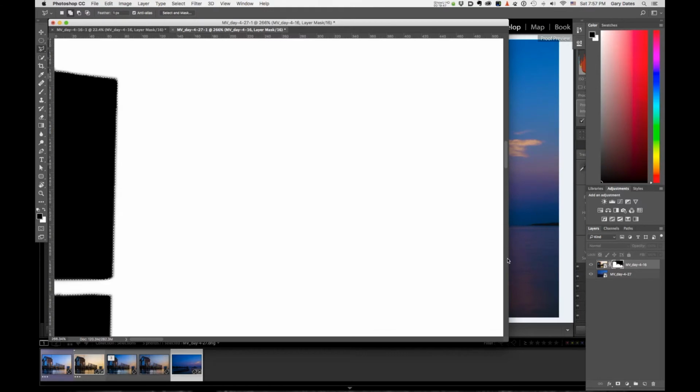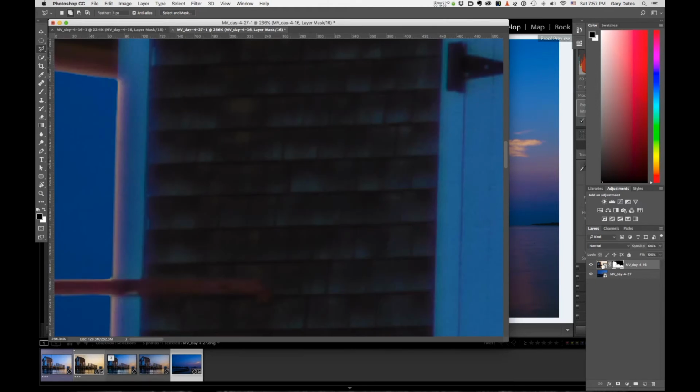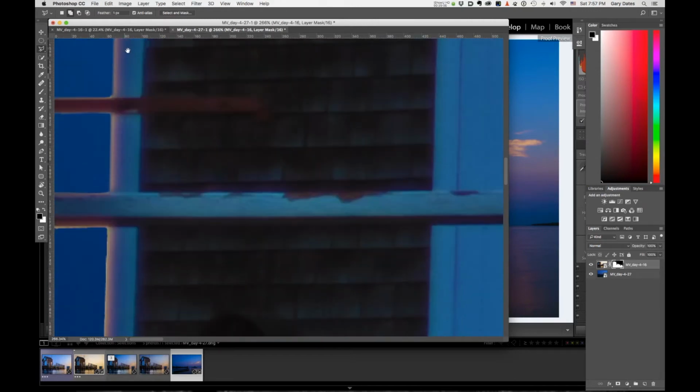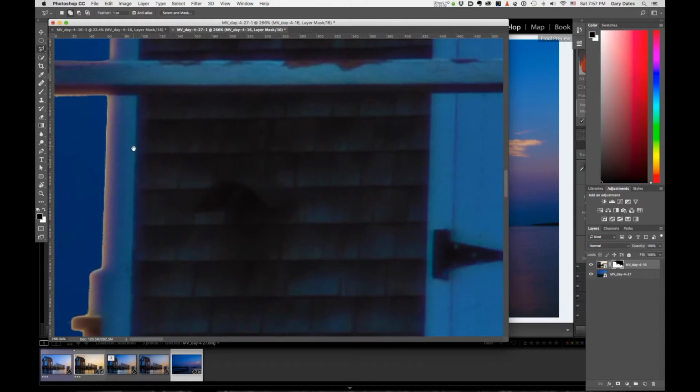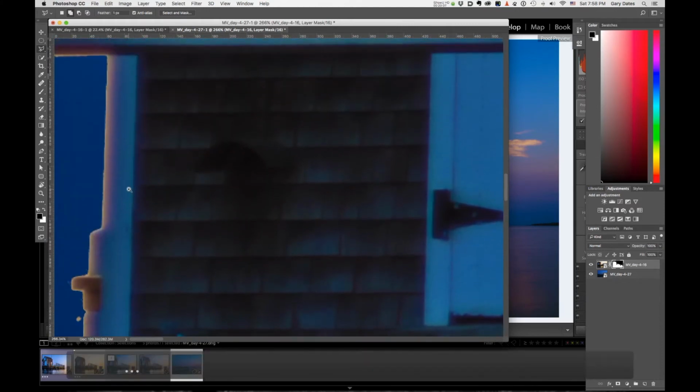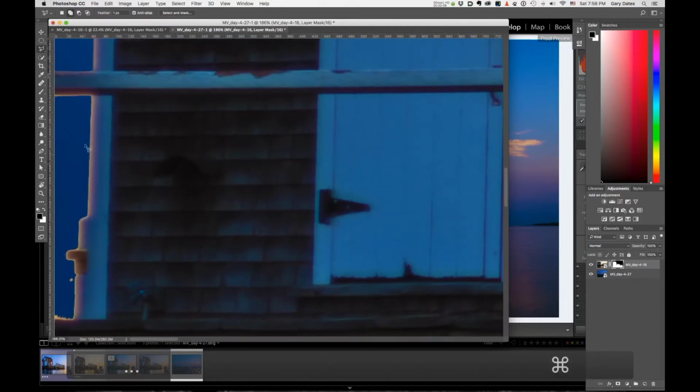All right, so now if I deselect, you see I have the soft edge. It's going to look much better. If I hold down the Alt key and click on the layer mask again, there we go. I got rid of all that fringing. So that's good. It looks much better. And I missed a whole section down here. Oh, oh God. All right. So I got to do this too. I think I'm going to shut up and speed up the video so you don't have to listen to me yammer on.